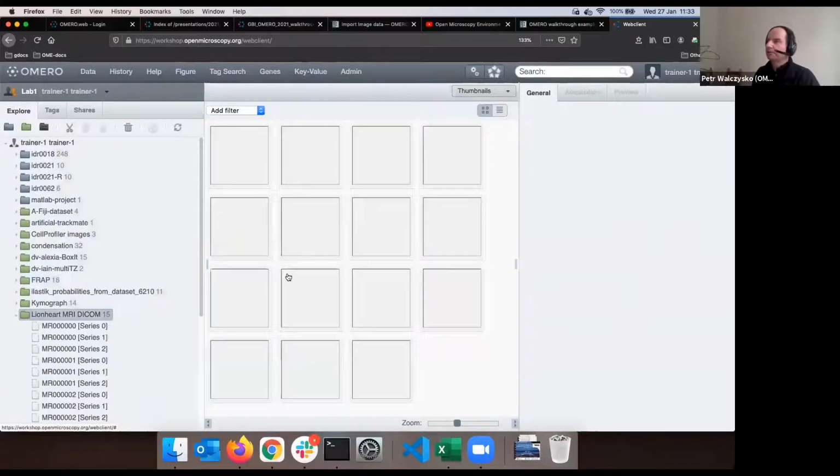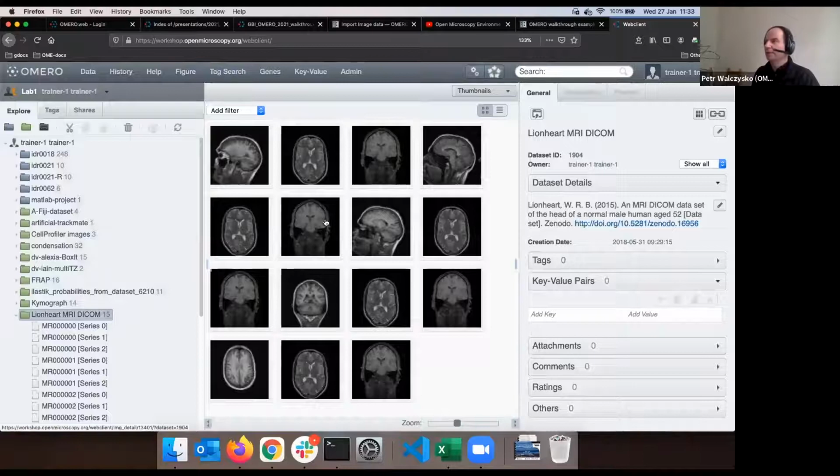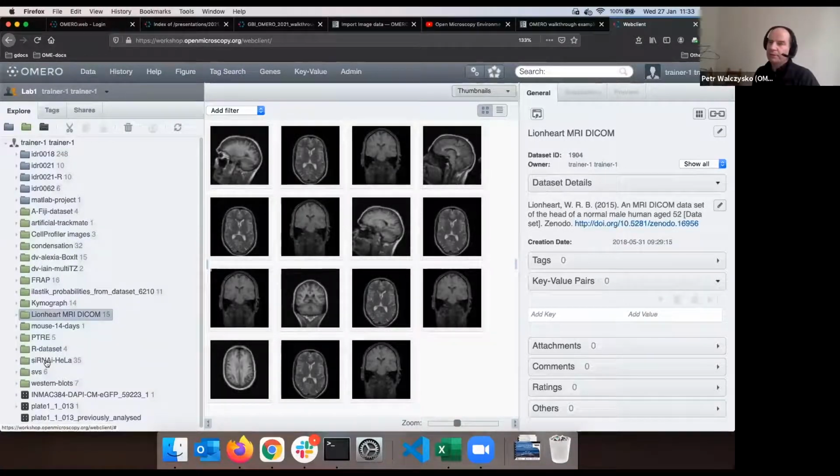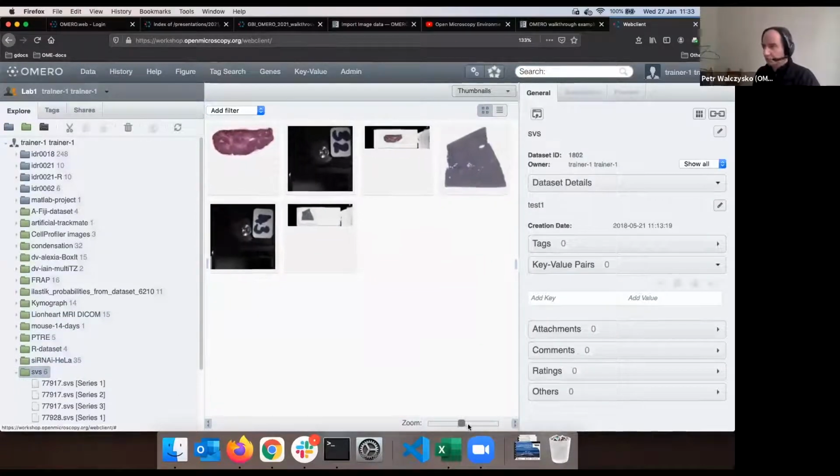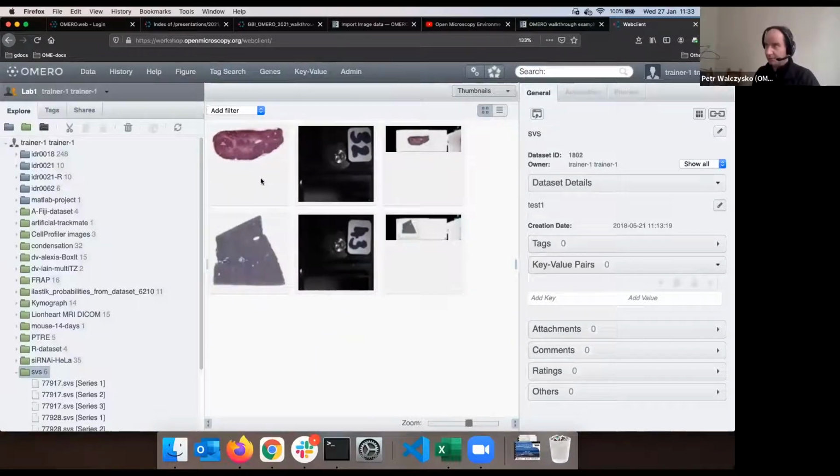So these are CT scans of the whole brain, side by side with some classical microscopy images with the deconvolution images next to them. These are whole slide image formats, in this case SVS.